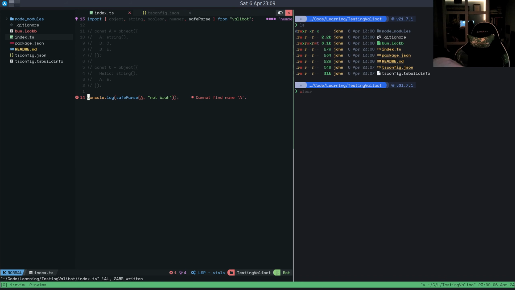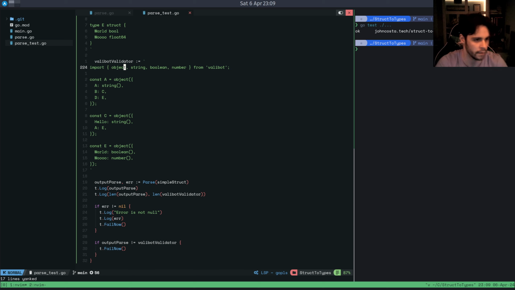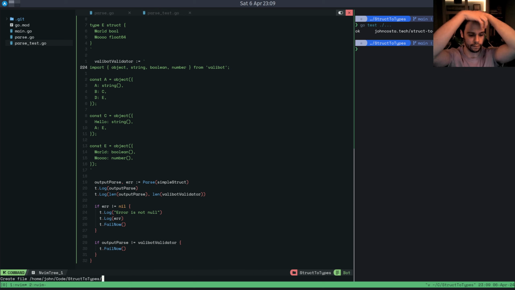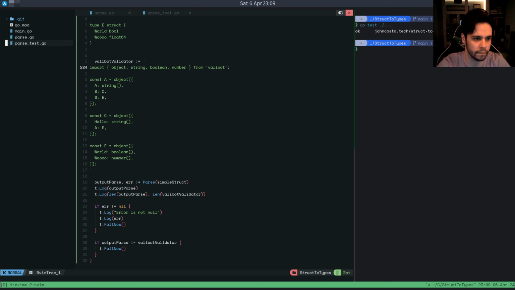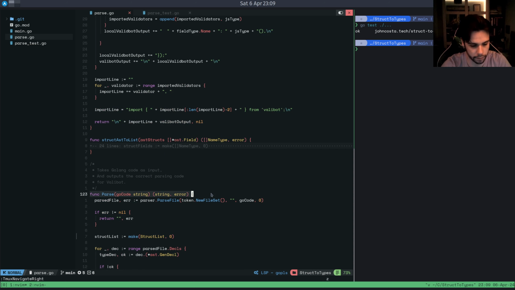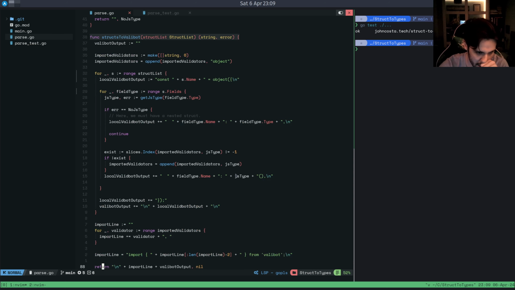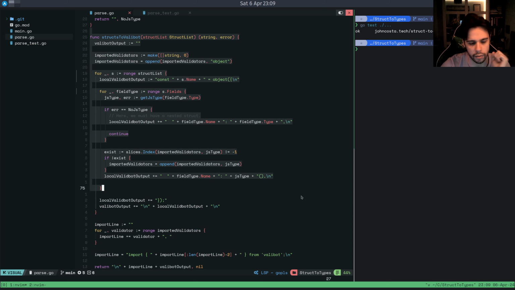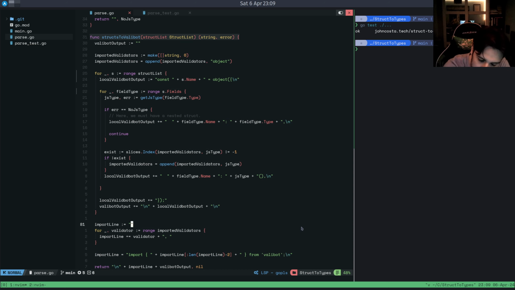Let's put the drawing tablet away. Okay. Back to the code. After I get all the structs, I'm going to have to know which one to put first. I need to know their dependencies.